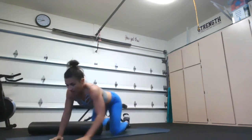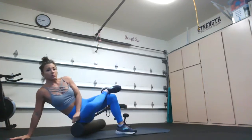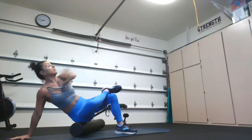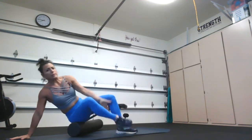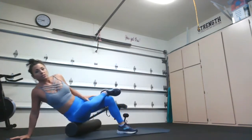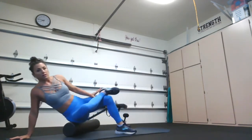All right, guys. So I am going to move on to do my glutes. So my hips, big powerhouse, hips, glutes area. Big powerhouse for anything with the legs. So I'm on my right glute. I'm going to cross my right ankle over my left thigh, if that's accessible. If not, like if you're struggling to get it up there, lay them down. You might have the ability to get it up there someday. Maybe not today. That's okay. So ankle over thigh, if possible.